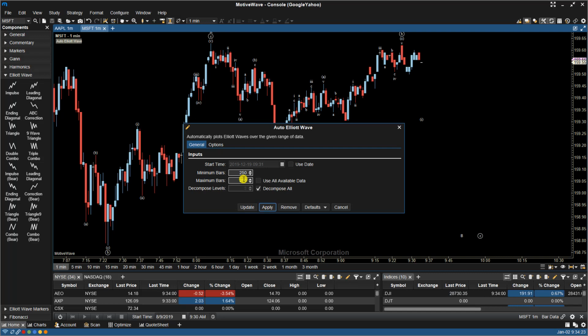By default, the input is set to use the data window option, which is a specific number of bars, so that your system isn't automatically pulling a lot of data. To define a data window, you would configure the minimum and maximum bars, and you would also click the Use All Available Data setting.